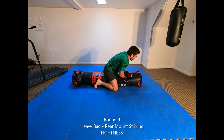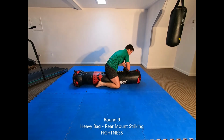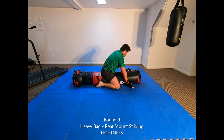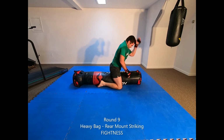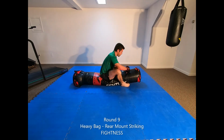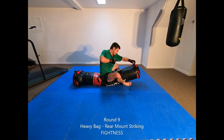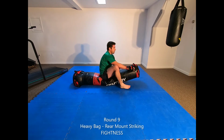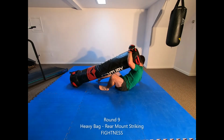Dropping elbow. You can also wrap them up a little bit and go from this position to the seated rear mount also. Here.